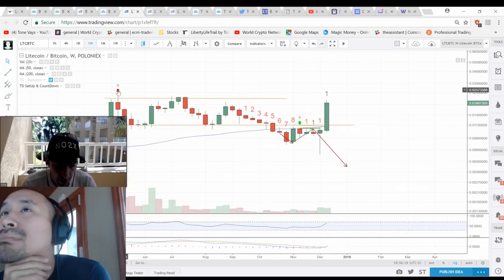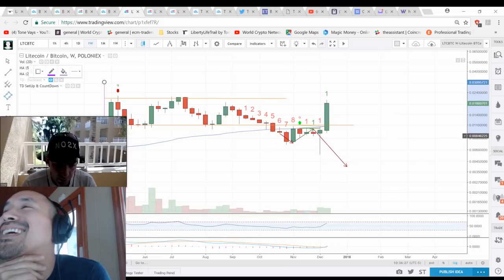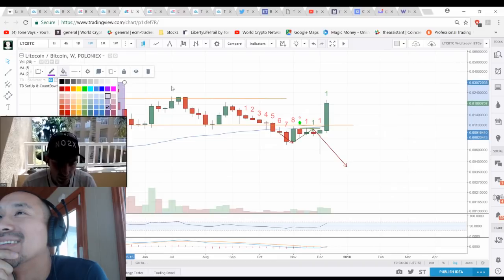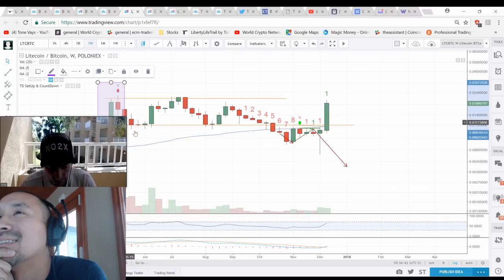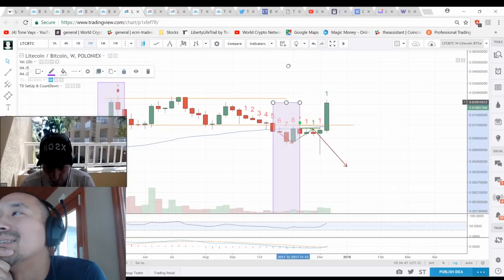This is the kind of 9 I want to sell. So if you flip this upside down, right? If these two candles, I guess I'm going a bit overboard here with Litecoin. I really didn't mean to talk this long about it, but basically, whoa, that's really, really bright. Hold on. If these candles happened in reverse down here, let me copy this and paste it. Whoa, that's the logarithmic scale doing its job here. Hold on. Oh, Jesus. I'm not sure what I'm drawing here at this point.